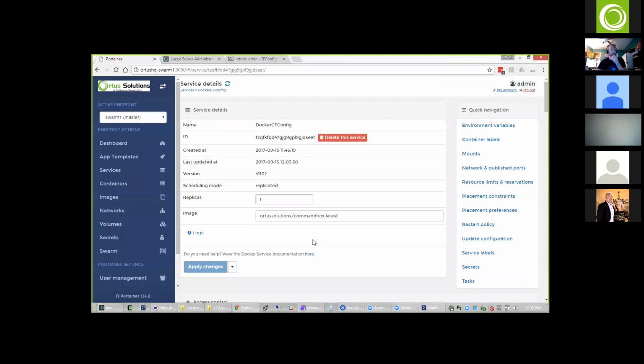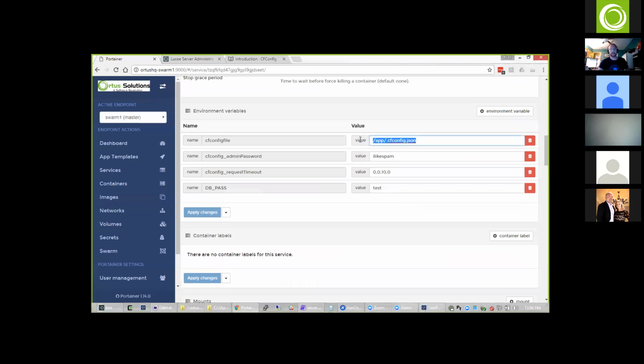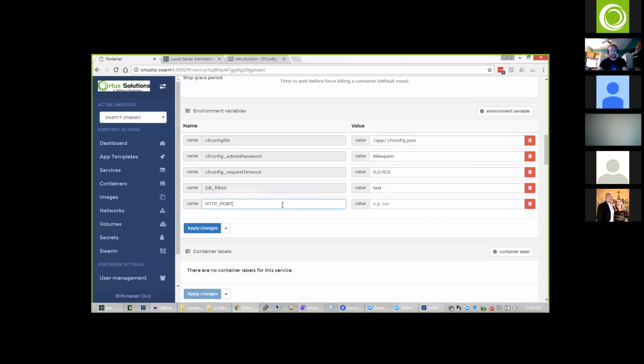So being able to swap out the placeholders in your JSON files is really nice. There's really multiple ways you can do things, but between a JSON file that's just one big chunk of configuration, individual CFConfig overrides that layer on top of the JSON file, and look at that, it didn't save. I'm telling you, Portainer's out to make me insane. Look at that. I hit apply changes and it did not save.